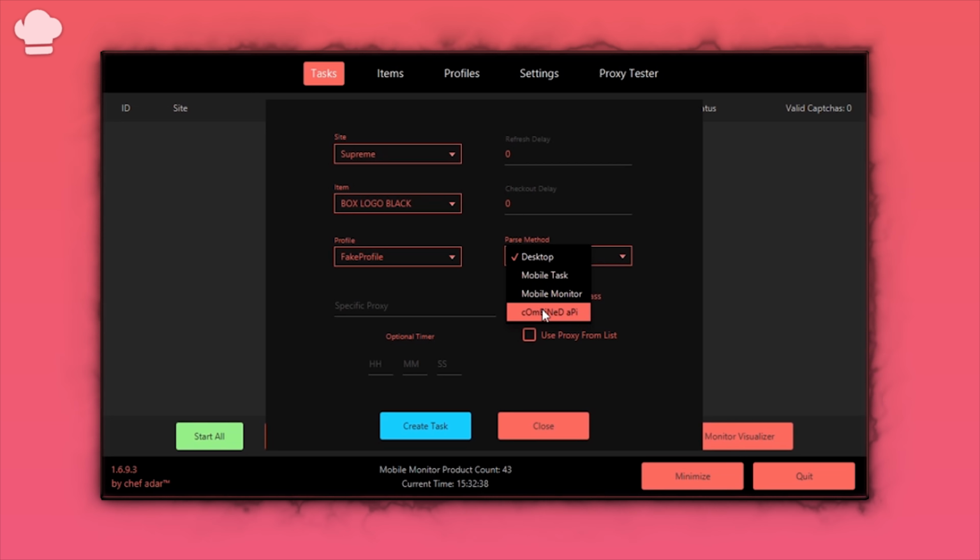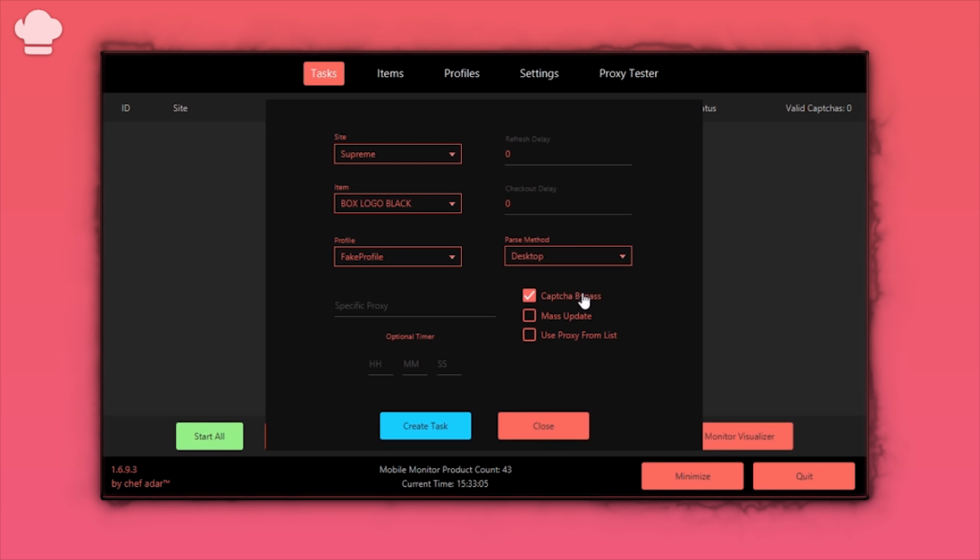And then the combined API is pretty straightforward. It has mobile and desktop implemented in it. But it is in the beta phase for now. I know it just got added, so excited to see how that works. I'll go for desktop just for this task's sake though. And then CAPTCHA bypass, I would say CAPTCHA bypass for every task is fine. I have not used the CAPTCHA harvester for Chef Adar yet, but I've cooked on every single release like 100%, so that works.